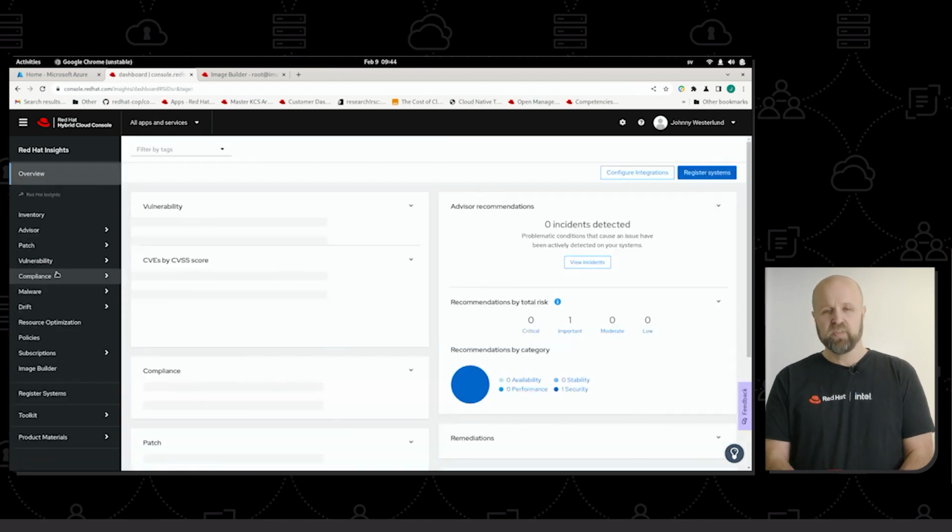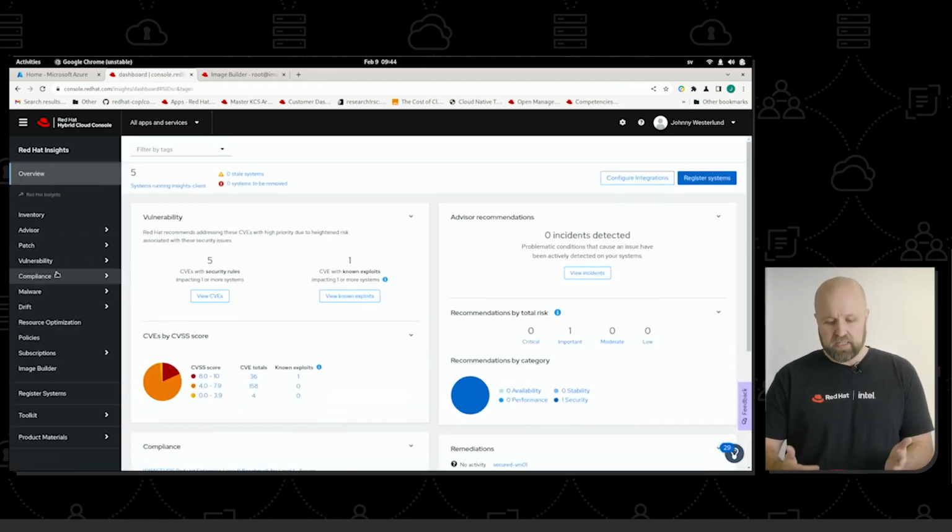your Red Hat Insights. So what you immediately land on is an overview page, and this will show you at a glance the most important things that you should probably take into consideration addressing in your environment. So at the top left pane or box, you'll see vulnerabilities, and maybe the most important one is the one here in the middle that says CVEs with known exploits.